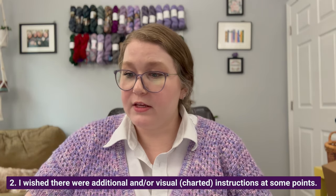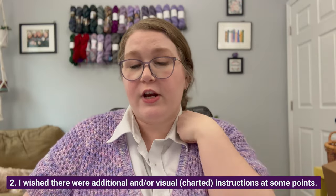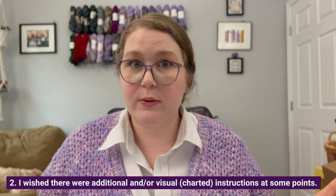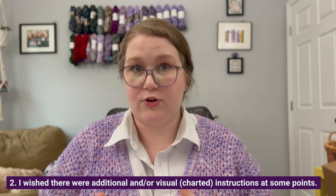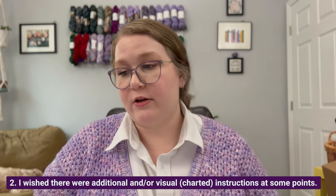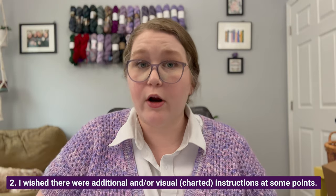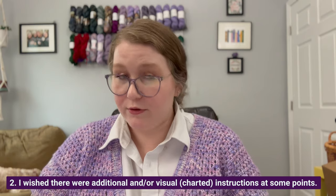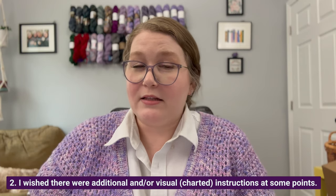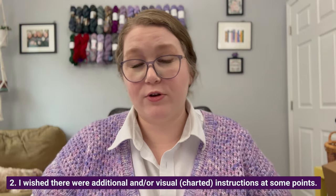This also applies to the back panel decreases — when you cast off the center stitches for the neck and decrease along the side of it, it was hard to know which rows I'd do the lace repeat on and which I wouldn't, due to the decreases changing the stitch count. I really would have appreciated a chart. I'm sensing a theme here: maybe I'm a visual learner and this pattern wasn't super friendly for visual learners. If that's you, go slow and steady, put in some lifelines, and be prepared to frog. Maybe the pattern will be updated with more visuals — that would be awesome.